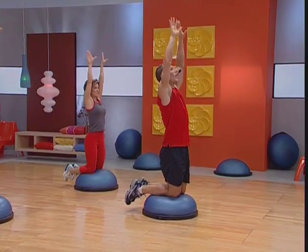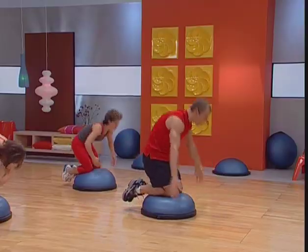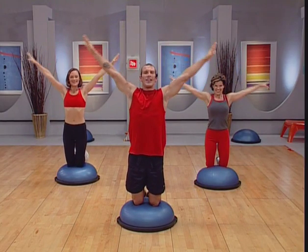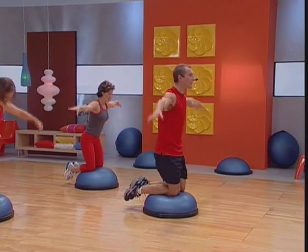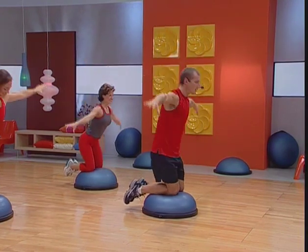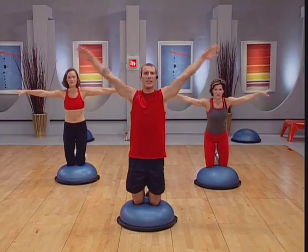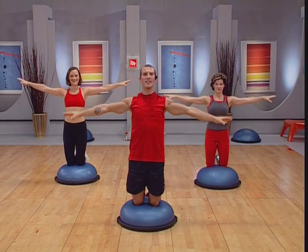Let's do 3 more, all the way out. Squeeze, crunch deep into it. 2 more to go, all the way out. Crunch, pressing the abdominal muscles towards the spine as you come into that ball. Last one, sweeping motion, squeeze tight, and all the way up, feel the stretch at the top. And let the arms come all the way down to the sides.